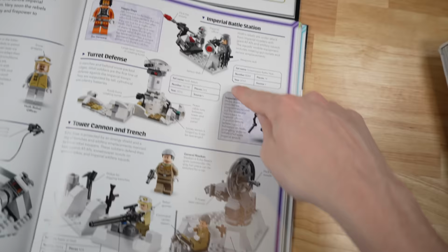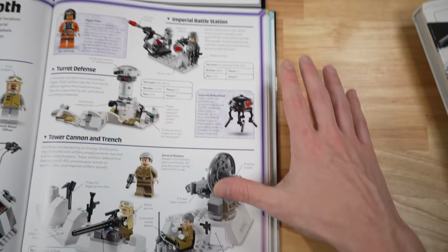All they changed was that they made some of the outline colors a little bit different on the new book compared to the old book, so it pops a little bit better. I like that, but they did no work to actually expand and update. They call it updated, right? Or did they just call this one new?